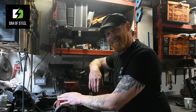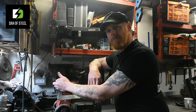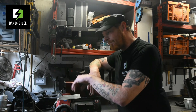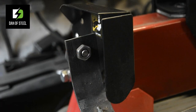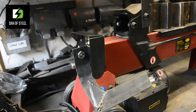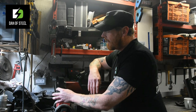So what I did was, with this original handle, I found out that it was simply a screw-on plastic knob behind this guard here. I'll do a little zoom in on that a little bit later on, and we'll put that into the editing process. But basically, all I did was unscrew that plastic handle. I then took some thin plate steel, like so. This is approximately 40mm wide by 4mm thick.